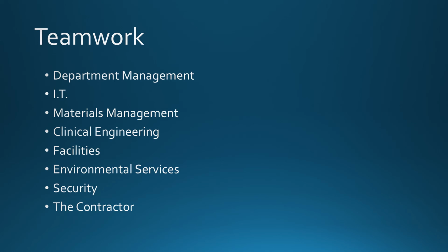Clinical engineering, have to mention, the clinical engineering folks are the ones doing the installation. They're often also working with different vendors on coordinating installations. And it's important to understand, if you have a good clinical representation of equipment and such, you need to have clinical or biomedical engineering on your team. Facilities, it goes without saying that they have to have facility representation. It's going to probably be you, but at least somebody there to help coordinate.